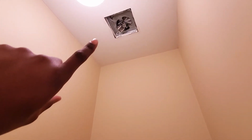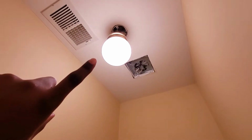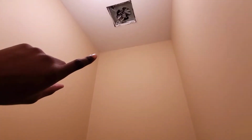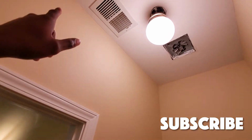So what I want to show you is that when we came in here, you can see that we have the fan housing here with the fan in it, as well as a globe light fixture and a vent, okay? So it would be very easy to jump from spraying the room that's out here that's already prepped and ready to go and try to jump in here and run into these issues. What you wanna do is make sure that you've got all this prepped up and ready to go before you do that, because you don't want to stop once you're on a roll.